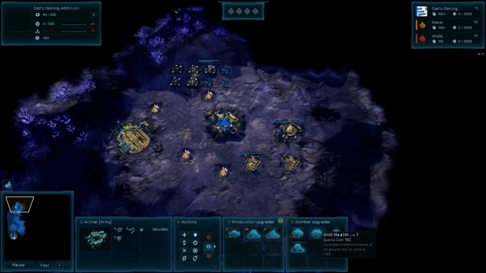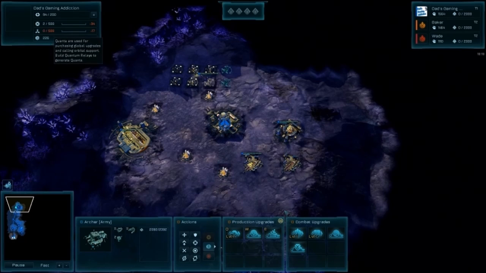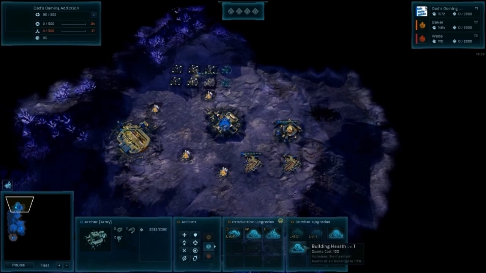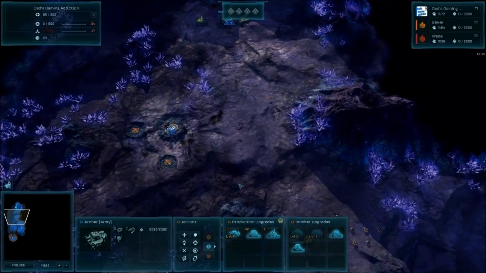Quantum upgrade installed. Quantum upgrade installed. I've got 225 quanta, so I think we'll do this. Quantum upgrade installed. We just need like 15 more and we can do the health again. Or we can do radar range or building health, but I'm not too worried about that.